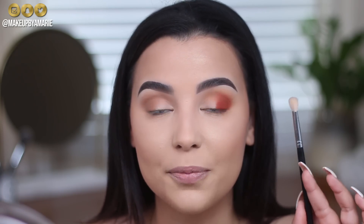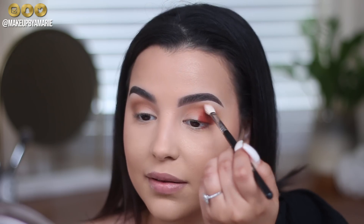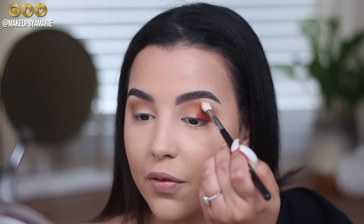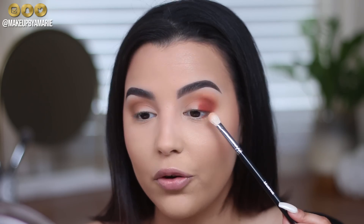One of the biggest things for me is keeping a clean Morphe M433 on hand at all times. This brush is what I use to buff and blur out harsh edges — I'll just run it back and forth along harsh edges to really soften the look. And immediately you can see just how much more blended the eyeshadow looks once you go in with a clean brush. Anytime you want to blend out harsh edges, always go in with a clean brush. The M433's sole purpose now is to buff and blend out harsh edges since my M441 took over everything else.